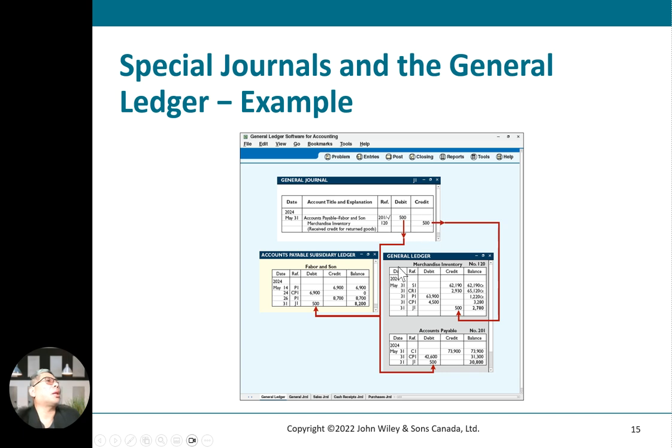Accounts payable here, credit, subsidiary accounts payable here, the total accounts payable here is 500. Go here, accounts payable, look at here, and then the journal and ledger here, all the way here. Here is also a debit, going all the way here to accounts payable. So you can see the red line here. On May 31st, 2024, accounts payable, Faber and Son, recorded 500 debit. So all the way here, debit, and all the way here, debit. And then 500 merchandise credit, all the way here. See where the line is? So that is basically showing you the flow.